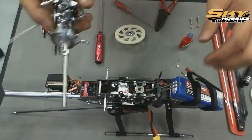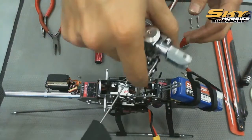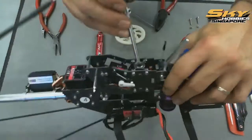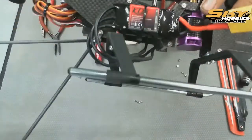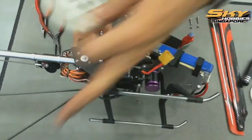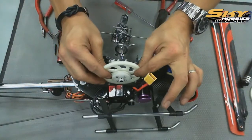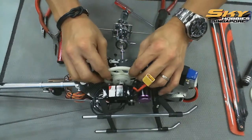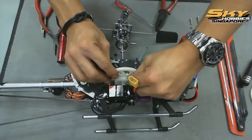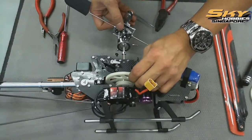Before we can do that, we have to insert the main shaft right back where it was, this way. Not too deep. And the next thing is to insert the main gear and align with the main shaft and push the main shaft through right from the bottom.